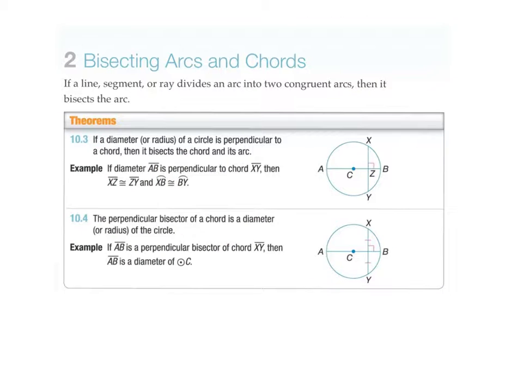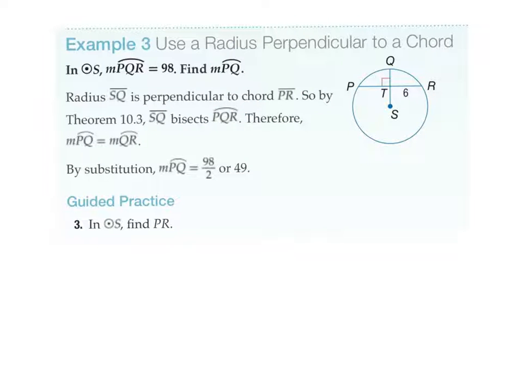As you can see from the theorems here, if AB is the diameter because it goes through C, then XY, if it bisects it, and look for notation, must be a right angle. If it bisects, then it must be congruent. So as you can see, that makes them congruent. And again, you know what the scenario is going to be. The chances are it's going to be some sort of algebraic equation, or it could actually be a Pythagoras question. So let's have a look at what you've got.